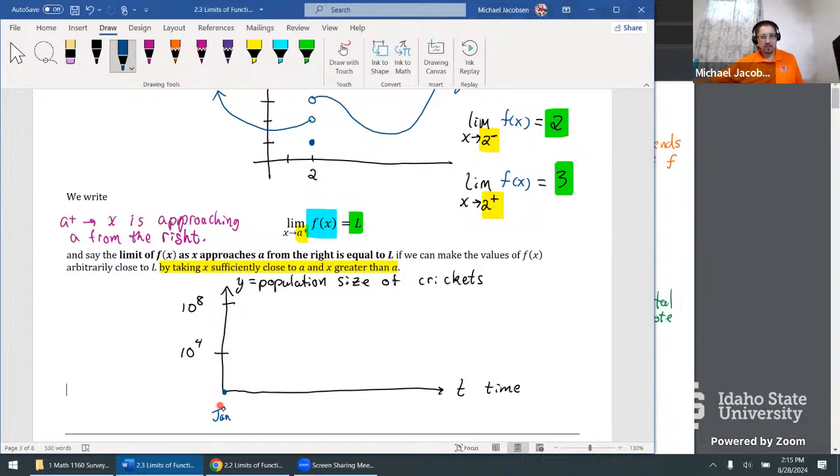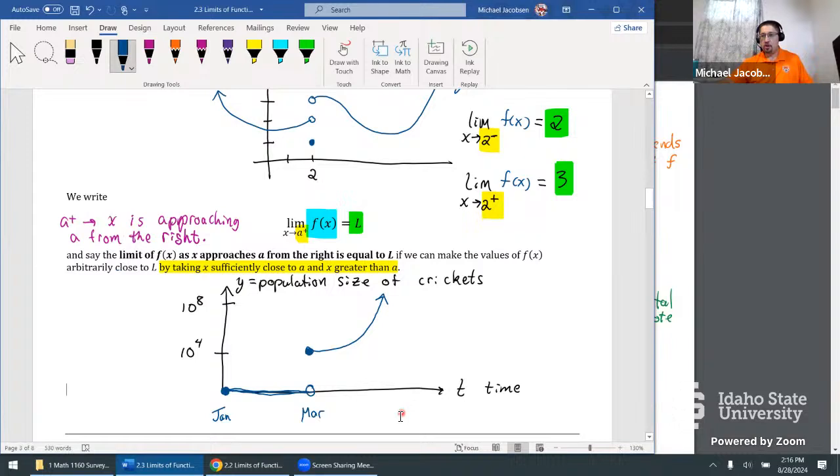Thinking in Idaho again, if you're somewhere out here in maybe March, maybe that's about when the crickets start actually increasing in population size. They begin hatching as the ground thaws, things like that. I'm not an expert on crickets, so maybe that has to be May or something like that, but let's keep on going with that. So something happens in March. Let me put in some better symbols here. I want a solid dot there to say population 0. I'm going to overline the axis to say it stays at 0. But with the open circle here for March, because in March something happens, the crickets wake up, takes on the value, and let's just say it starts growing like this.